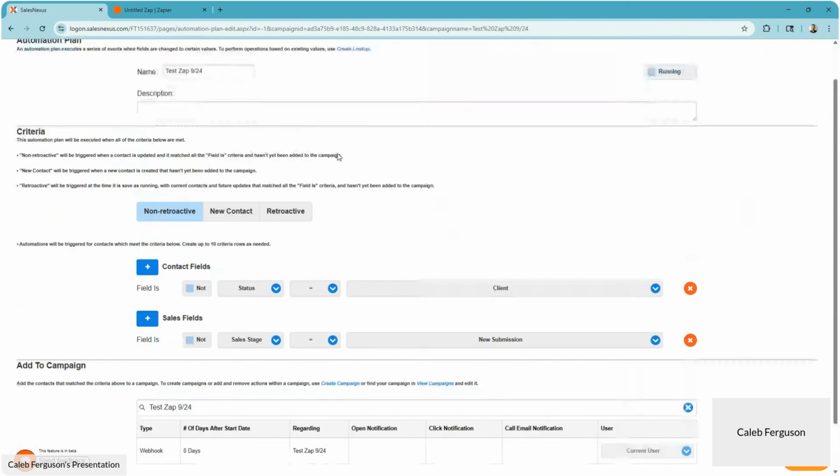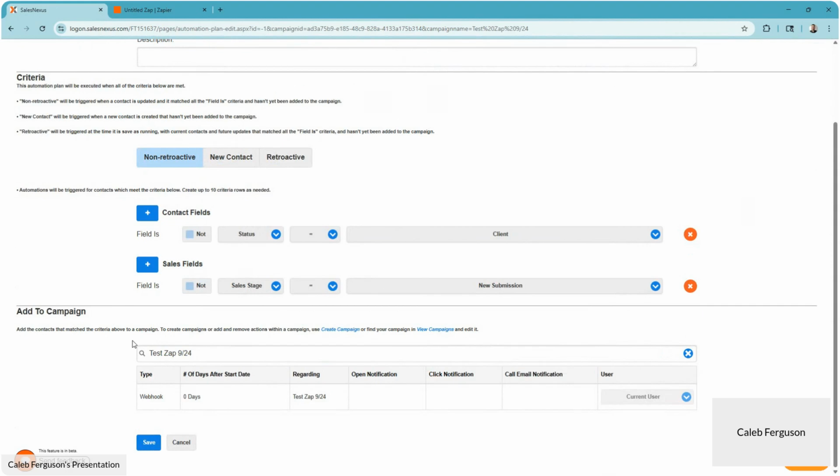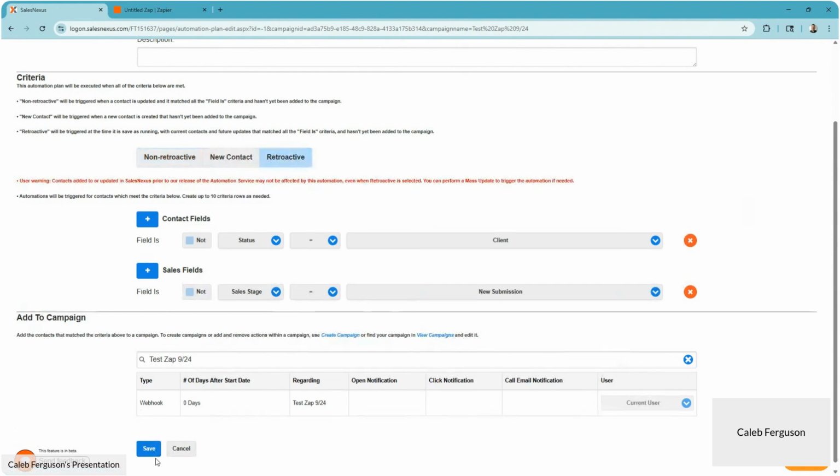That's going to trigger that contact that I was showing before to be added to this campaign when those fields are actually updated. I'm going to set this as retroactive so that I can get any contacts that already match this to go ahead and send.